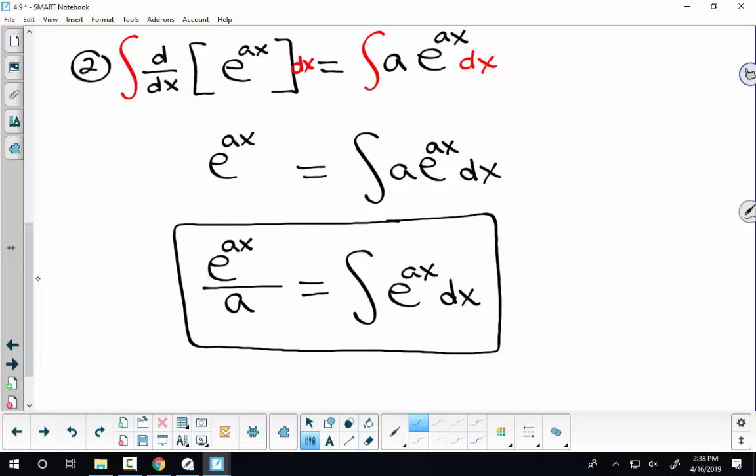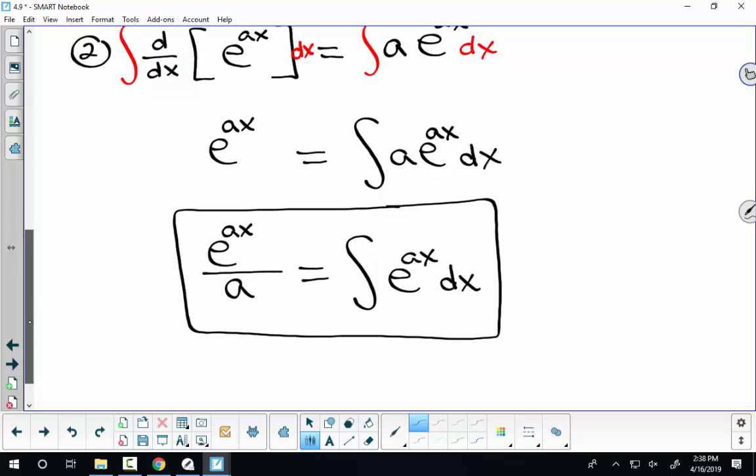But notice we really only need to know two things, the derivative and the fact that the antiderivative and the derivative undo each other. So you start with a derivative equation, you take an antiderivative, now you have a formula for an antiderivative. Any questions about that? And it works for any known antiderivative.